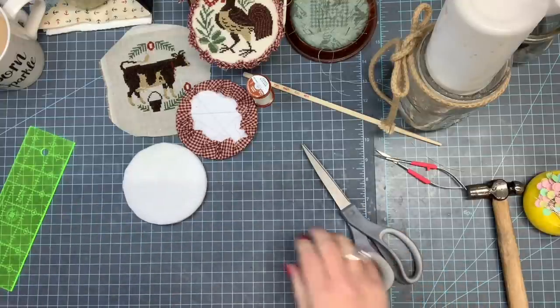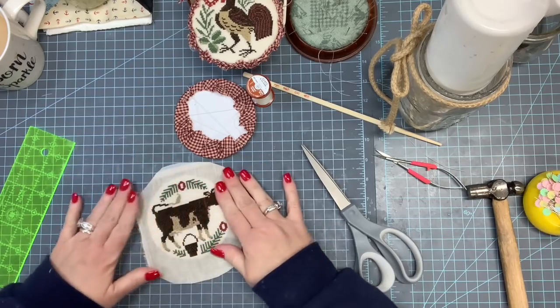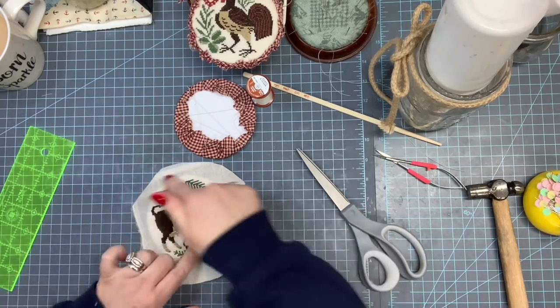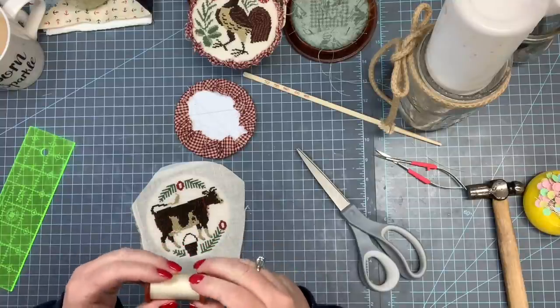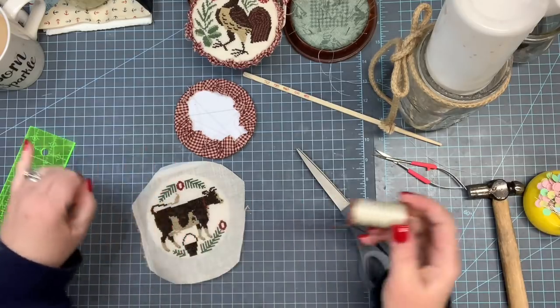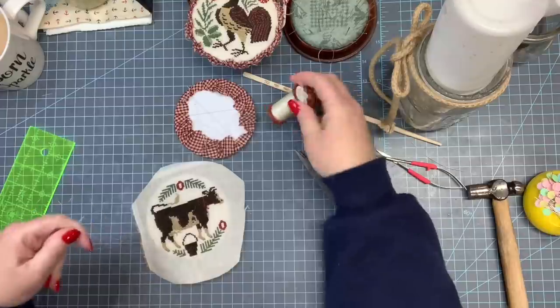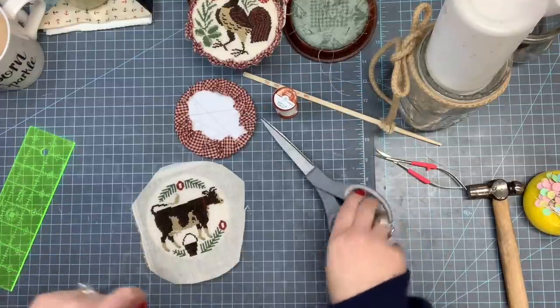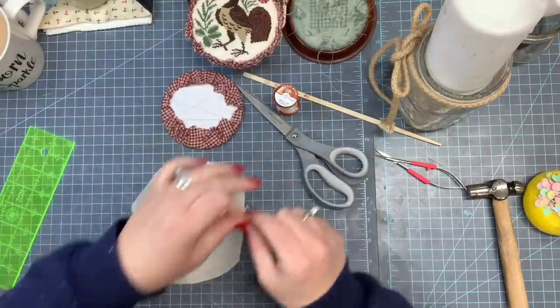Okay, now we're going to check to make sure everything looks good, and it does. So I'm going to get some upholstery thread, and the reason I use upholstery thread is because it's very strong and will not snap or break, because you will pull very hard when you're mounting things, and so it just is easy to work with.